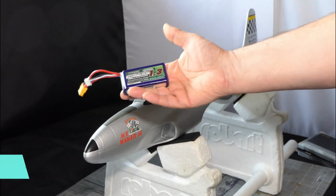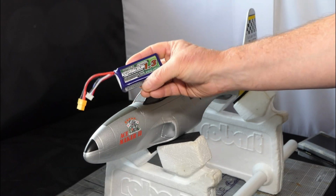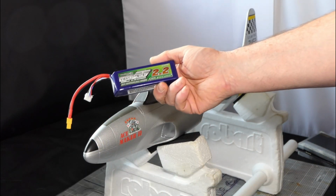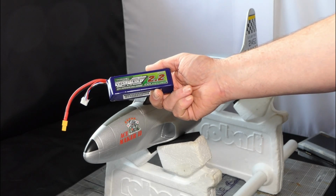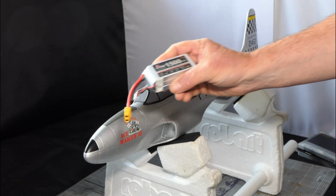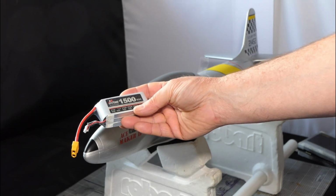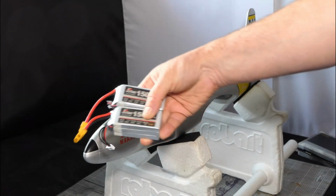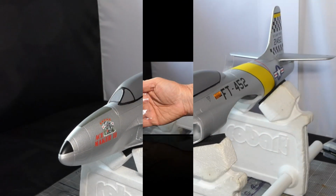What I'll be doing is setting up the COG with this 1.3 Nanotech, the same one I used in the Hawk. Also this 2.2 70C discharge Nanotech, I'll be using that. These, I purchased these. These are 1500 milliamp hours, you can see. 3S, 45C discharge. I've got two of those. I will also be setting those up in here for COG. So I'll have the choice of three battery types.